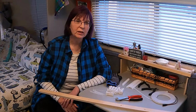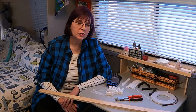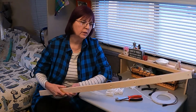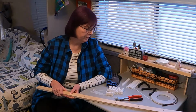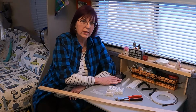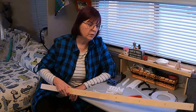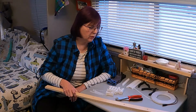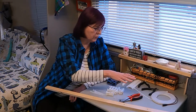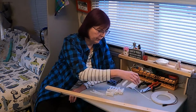Hi, I'm Katie with Katie's Casita Closets and Rosebuds Travels, and I'm going to show you how to assemble the parts of the light that go on the support in the closet. So, let's get started. First, let me tell you about the pieces that you see sitting here. Here's the main support that comes with your closet kit. And then these other parts are parts for the light and tools needed to do the install.